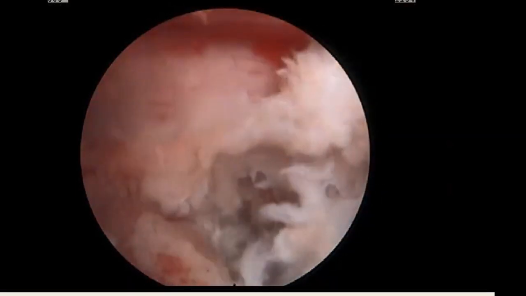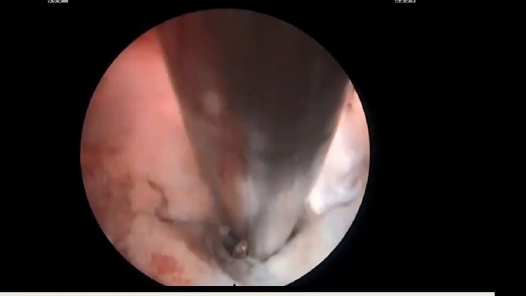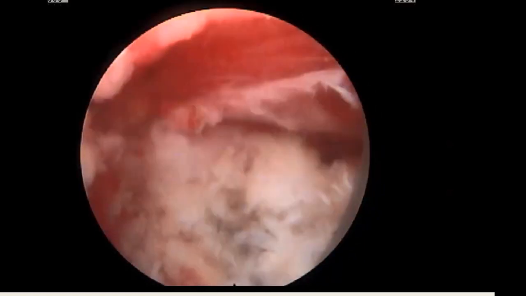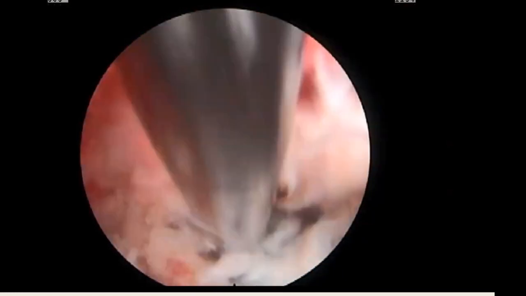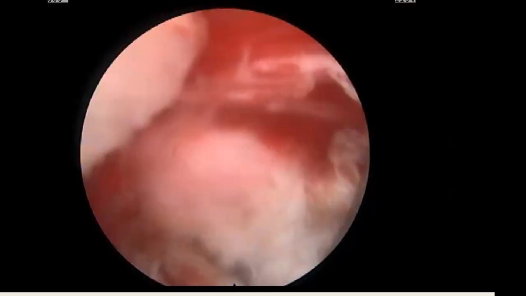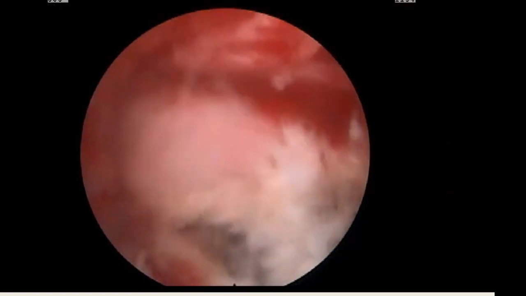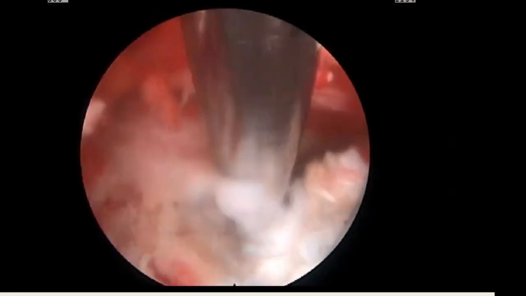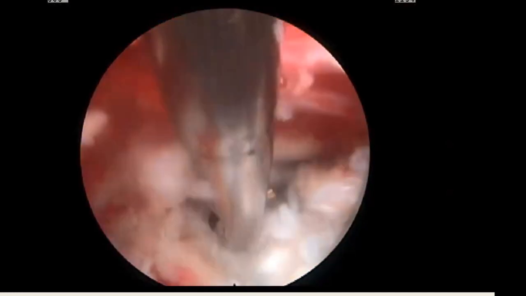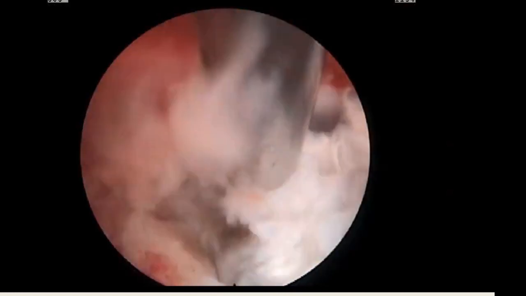We talk in our advanced user group meetings about how we use the irrigation as another instrument. As I introduce the endoscopic grasper here, it's increasing the endoscopic fluid pressure and deflecting that nerve root away. This acts as really a nerve root retractor so that I can easily and safely grab pieces of the disc. Now, you understand that the patient is awake here, so it's very safe. I know if I'm touching the nerve root, and I'm able to see as I remove more and more disc, the nerve root will pulse more freely.